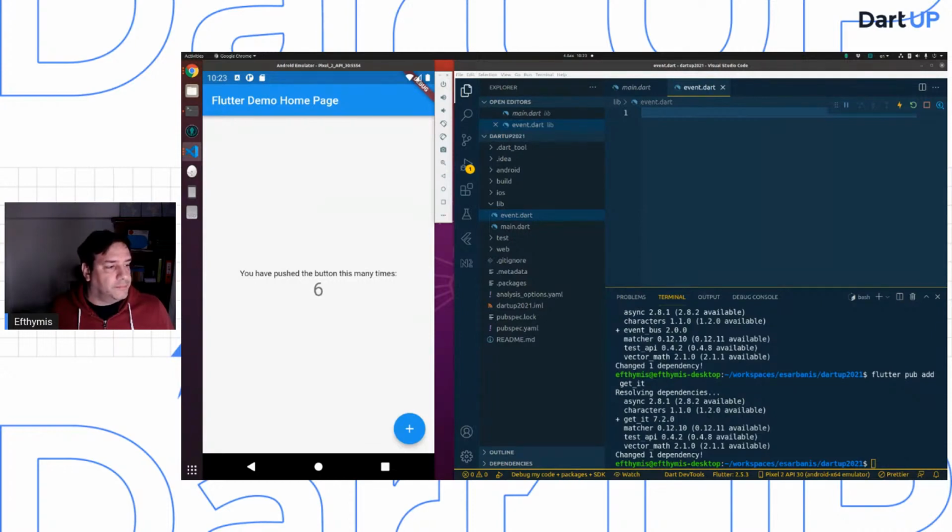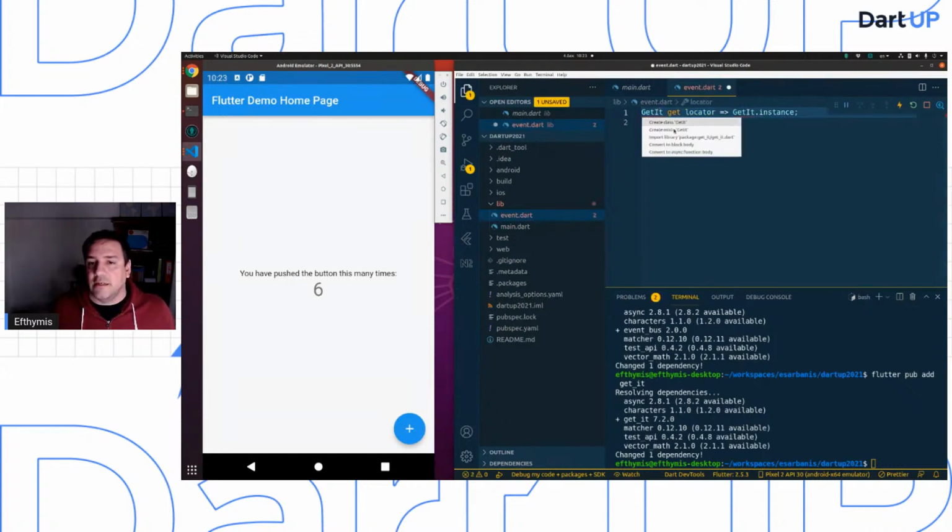And first of all, let's create a getter to get the get-it instance as the locator. And I do this just out of convenience, so I don't write this every time.